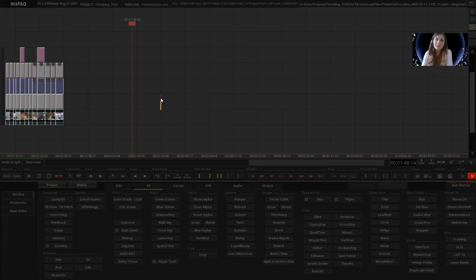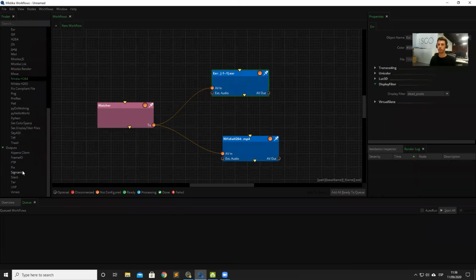Then later, from the finishing part, if you are the operator of Mistika in this case, I guess most of the job is going to be done locally, and then you will share all the renders and deliveries with the rest of the people involved in the project. For that, I guess Mistika Workflows is really useful, because you can upload the content to Aspera, to Signiant, to FTP, or send it to a Google Drive folder, for example. So you have many options for delivering. Of course, and even to Frame.io at the end.